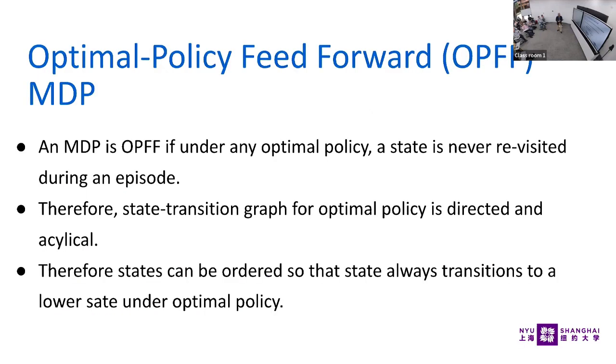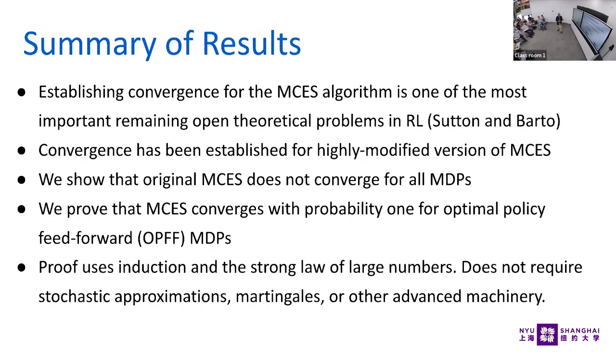What we were able to do is, for a fairly large class of MDPs, but not for all MDPs, prove convergence. We also came up with a counterexample for an MDP outside of this class, what we call OPFF, where convergence doesn't occur. So what we learned in this research was that it doesn't in general converge, but it does converge for many important MDPs. That was one thing, and we're still working on this problem actually.